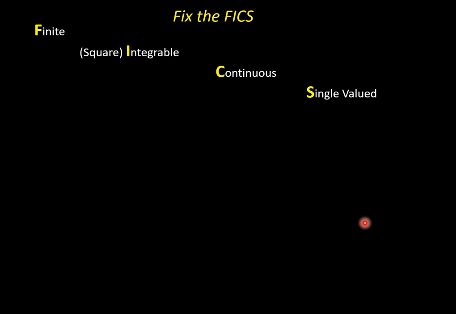Now if it is so, then of course it has to be finite, right? Why should a probability density be not finite somewhere? So it's a very common sense requirement that it has to be finite. Why integrable? Because mod psi square d tau integration gives you the total probability. So if the function itself is not square integrable, then it's meaningless, because you can't find the total probability in that case. So it has to be square integrable. Continuous, of course the same reason, a common sense reason: why should the probability density be discontinuous at a certain point? There is no reason, right? So it has to be continuous.